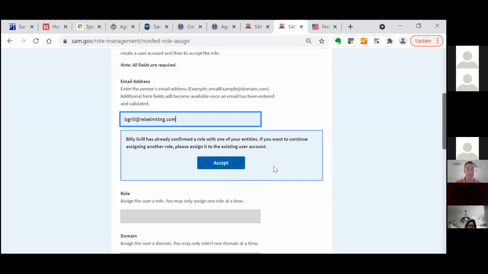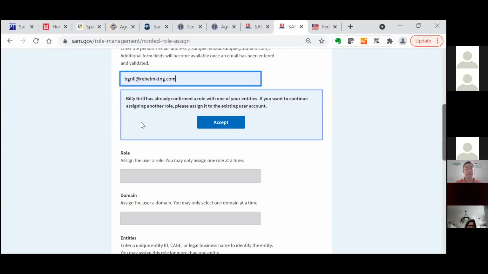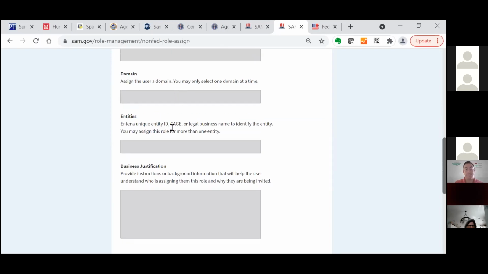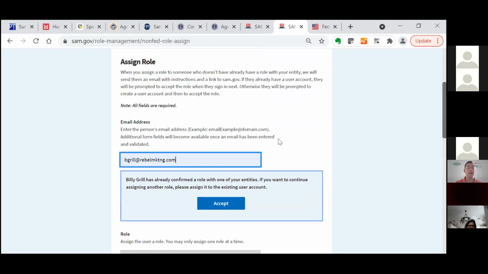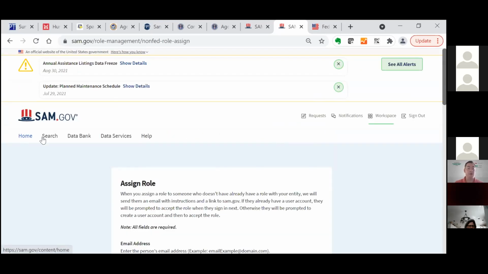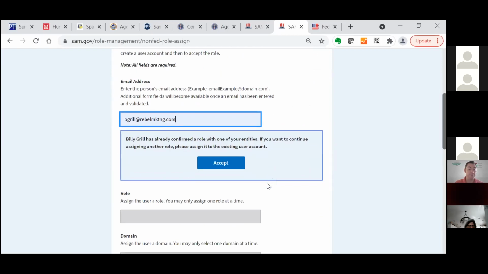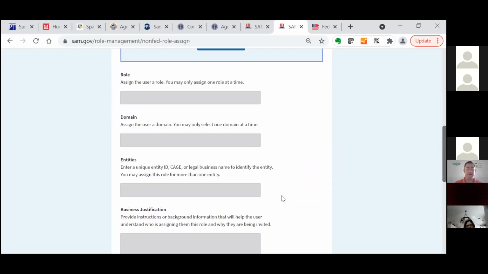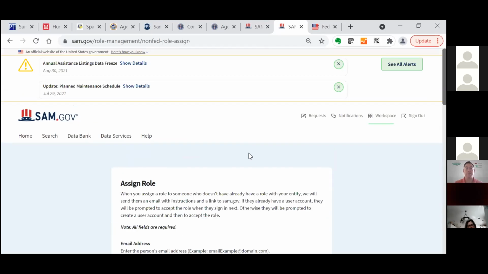They'll probably tell me I've already got a role. But once you pick the email, you pick your role, pick your domain. Usually it's your basic domains. And by domains, they mean your contract opportunities, entity registration, contract data, those domains. And then you just give a business justification real quick and send the invitation. Really simple to assign roles using this workspace.